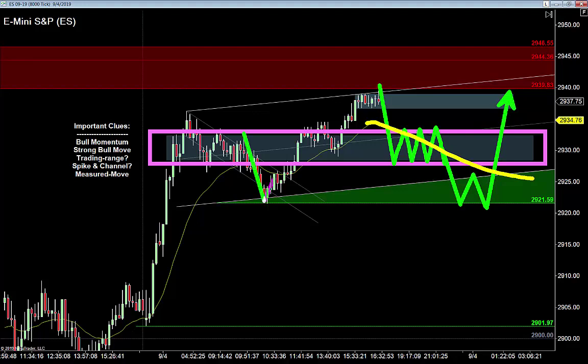Sometimes they're very minor, like this one back here, right? That is a 2-try failure pattern there as well. Sometimes they're larger, sometimes they're smaller. We'll go over a lot of the details of what I look for in those patterns in that free trading class that I mentioned earlier in the upper right-hand corner. So definitely grab that free course to learn more of the nitty-gritty details of this failure. But that is something I'm watching here for tomorrow.